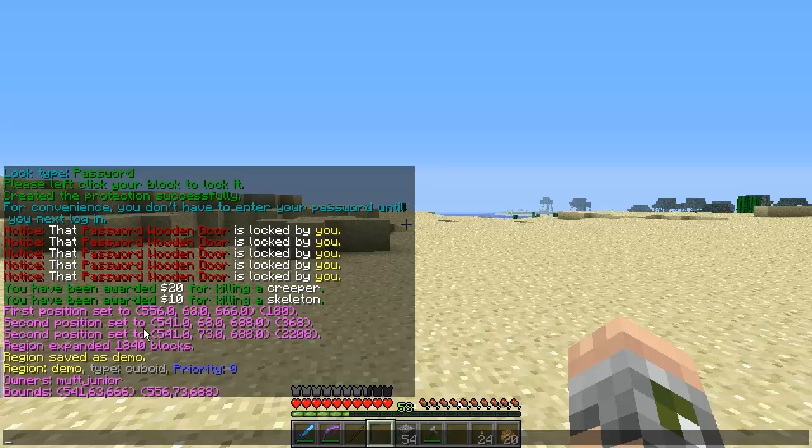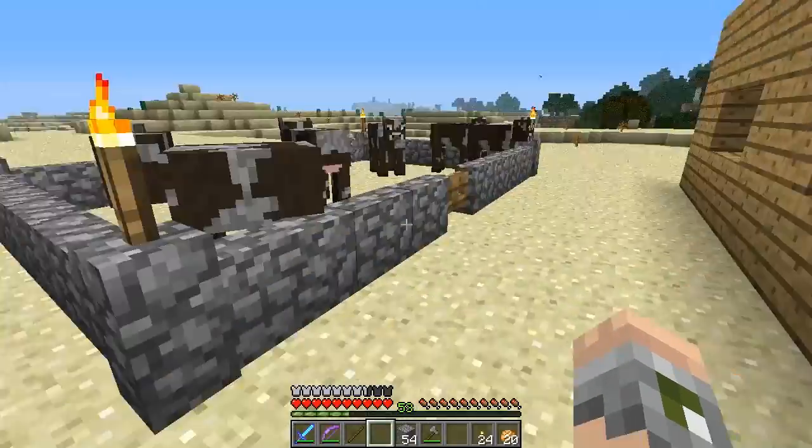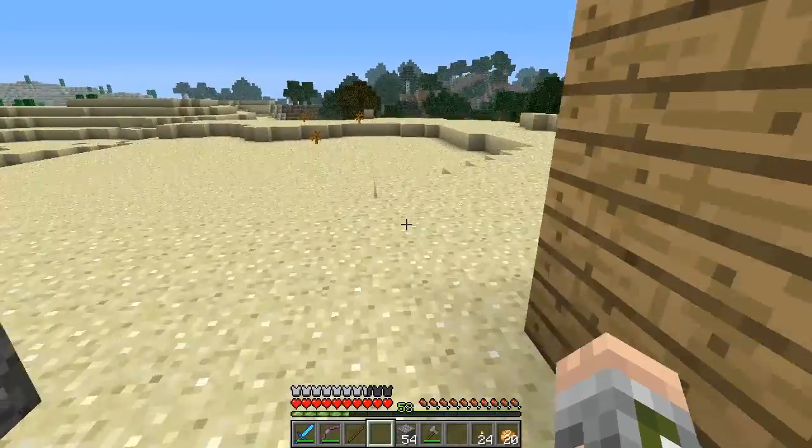Your X and Z isn't exactly how it was defined here. That's just taking the smaller one for the first value and the higher one for the second, but it should be the same. 556 is here, 666 is here, 541 is right there, and 688 is right here. It's all there. So we've now established this region.